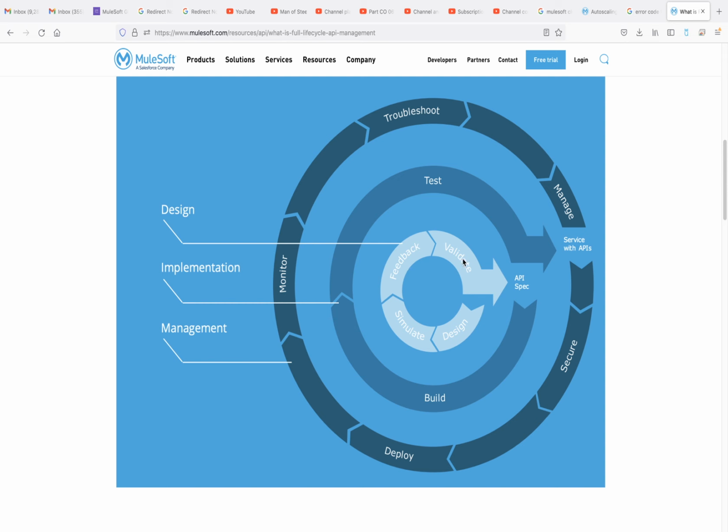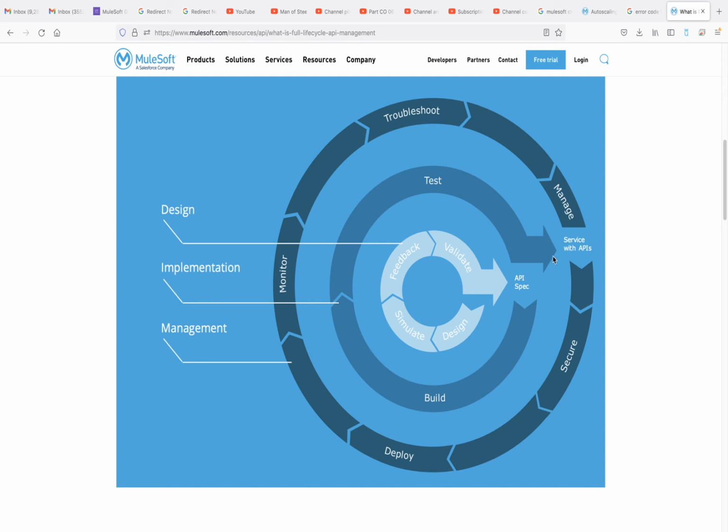If it is positive feedback, we go for build. If negative feedback, we go back to the design phase again. In case of positive feedback, we develop our API and then go for testing. In testing, we do different kinds of testing like unit testing and integration testing, which we and our testing team will do.